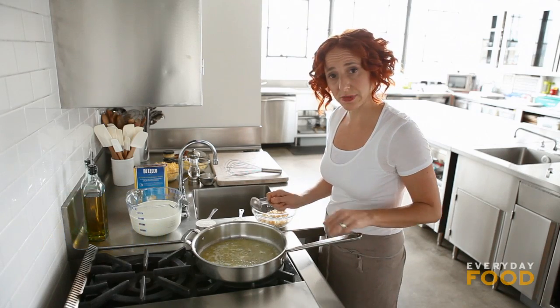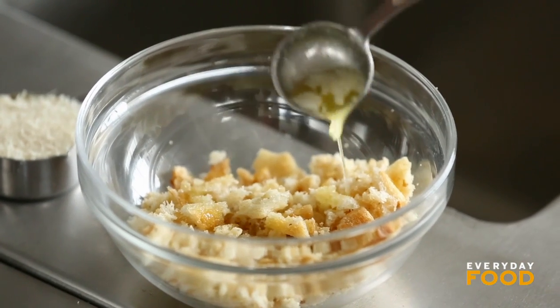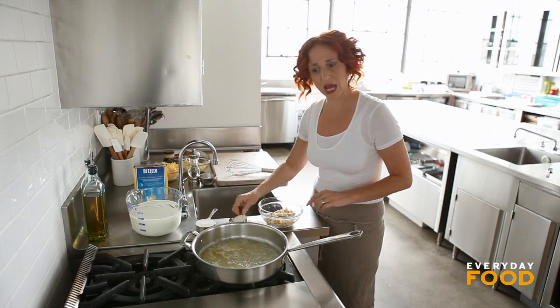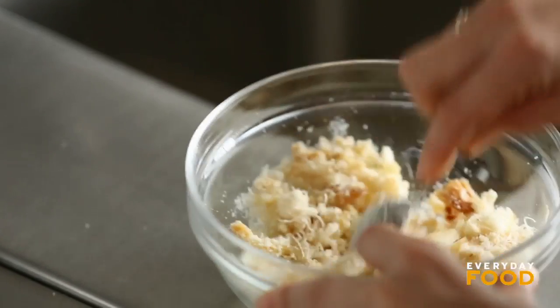So melt your 6 tablespoons of butter, and then just spoon off 1 tablespoon. Mix it in with 1 cup of fresh breadcrumbs. You could use panko if you don't want to make your own breadcrumbs. To that, add 1/4 cup of Parmesan cheese. And then set this aside. It's gonna go on top of your mac and cheese at the last minute and go under the broiler.